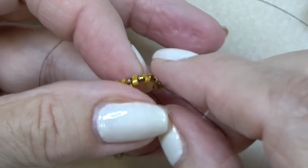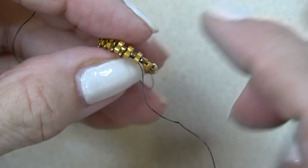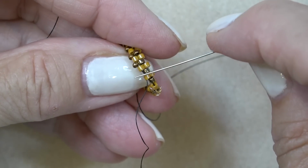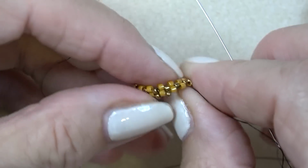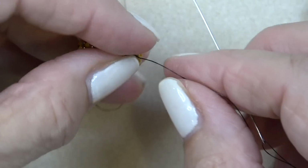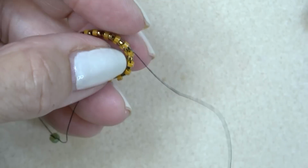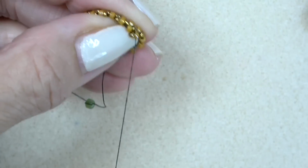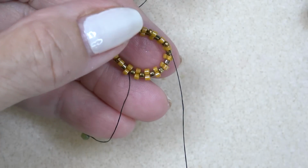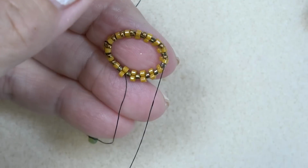And I'm just going to give it a little pull inward, and that will give me a little decrease right there. So don't pull too tight because you don't want to make it too rigid. You want to have it fluid. I'm getting a little tight here, so I'm going to loosen up a little bit. Okay, and then I'm just going to finish out my round with adding 15-0s on, and I'm going to step up. Okay, so get that done, and then we'll continue.